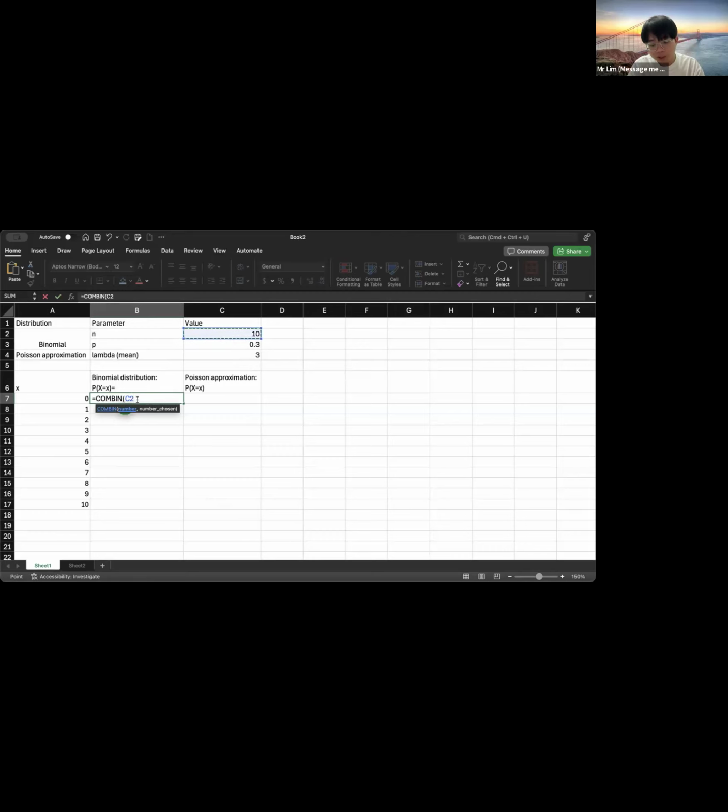It would show you in the formula bar the place where this 10 is at. This 10 is at column C, row 2, so that's why it is C2. It depends on your own layout. If you use a different format from how I did, you will have a different position, but the position is where the number 10 is. Then you press comma. After the comma, you need to type your second thing, which is the number you choose. Now I would type 0. I will press the 0 that is beside me.